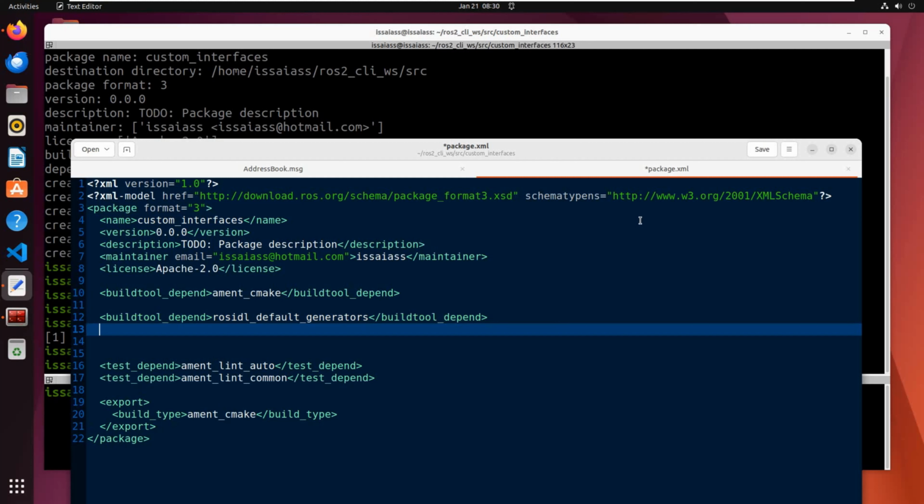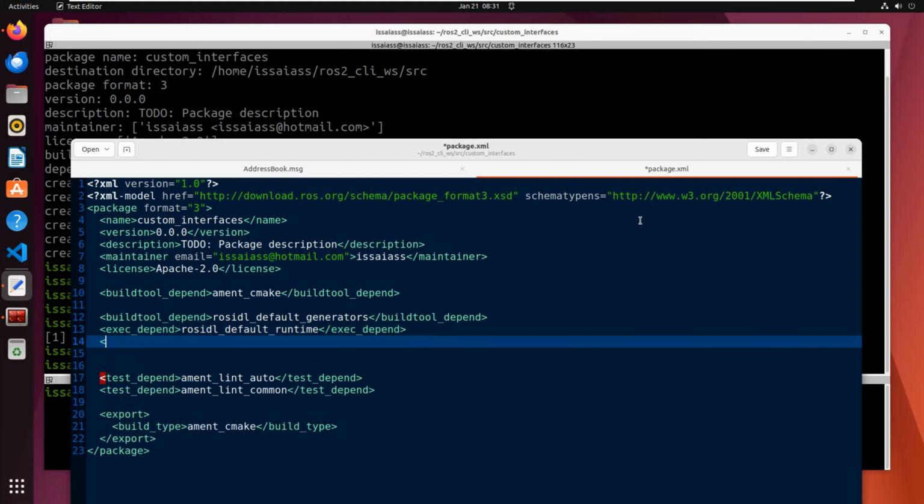on rosidl_default_generators. This is for compile time, but at execution time we also need the runtime of rosidl. exec_depend rosidl_default_runtime.